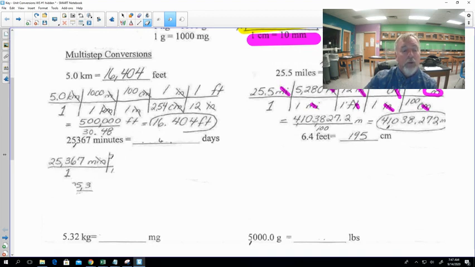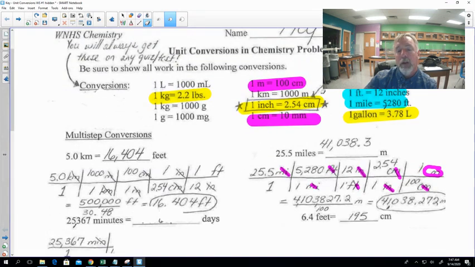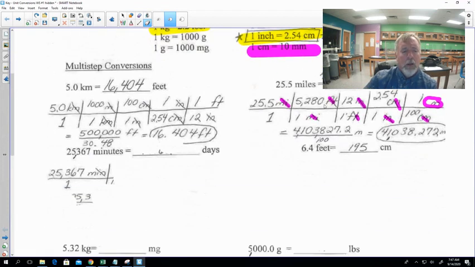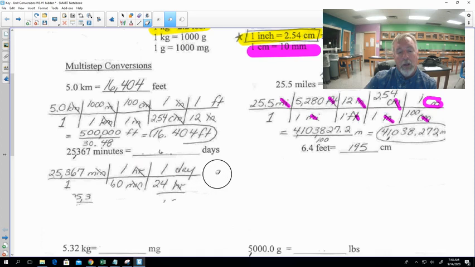We use our conversion. We know we're going from minutes to days. We don't have any conversions up here from minutes to days because hopefully you know those. We do those so often. So we know we're going from minutes to a bigger unit, days. Let's take minutes to hours. Again, we write it this way because we have minutes in the top, so we want minutes in the bottom. We still need to go one more step. We need to go from hours to days. Hours are in the top over here, so hours better be the bottom in this term. What are we going to end up with? Well, we're in days, which is what we're looking for.